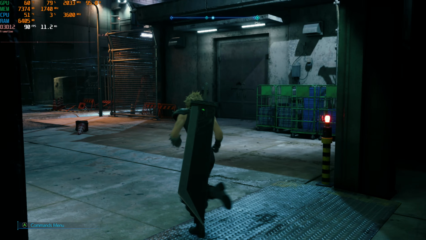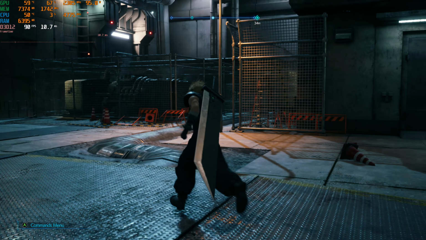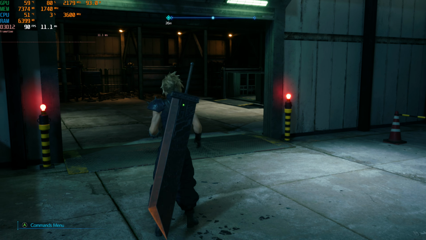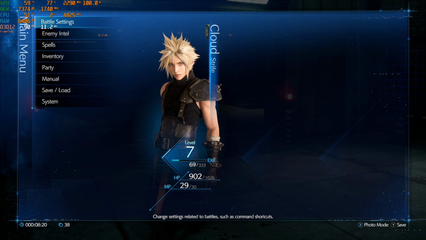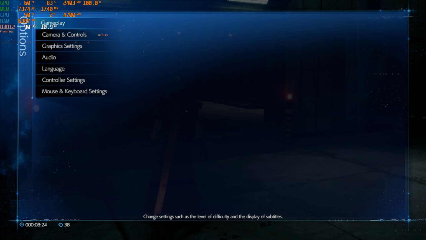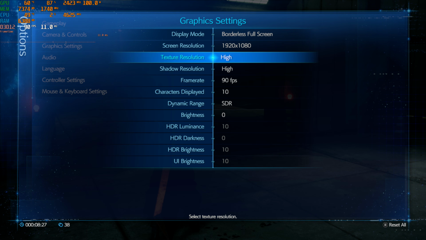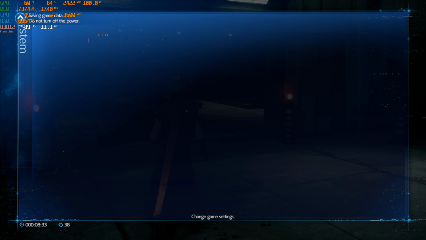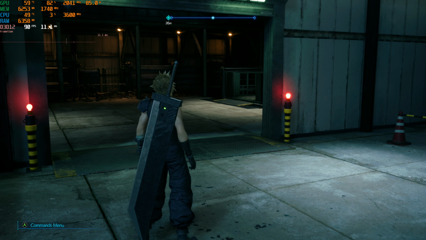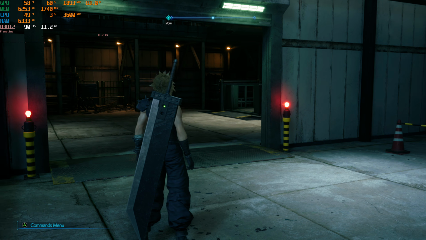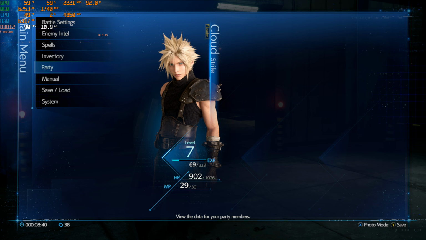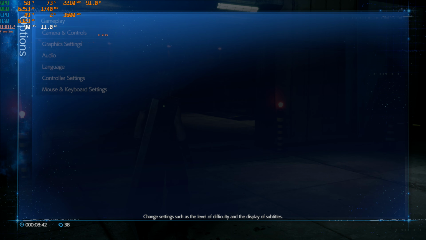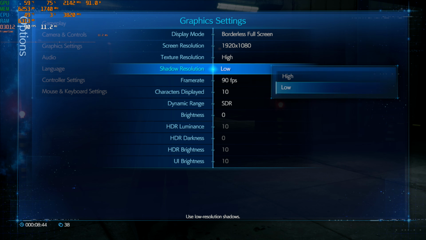And I'm not getting these stutters that I saw on my GTX 1060 for passing the VRAM limit. There are some stutters in the game, to be clear, but that's Unreal Engine 4 loading issues. The first time you load an asset into a game in Unreal Engine 4, it often causes a stutter. Anyway, for the shadow resolution, I can lower it and it doesn't really do much here. We're already holding 90 FPS pretty well without lowering that, so I don't see a lot of point in doing that if you're playing at 1080p.